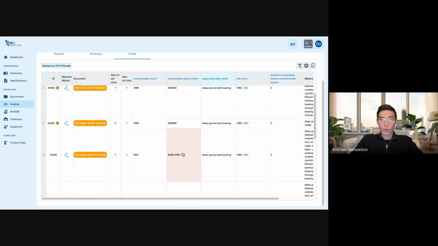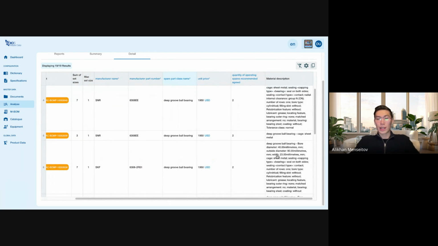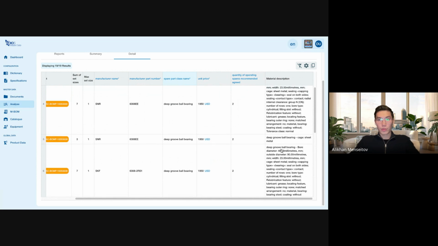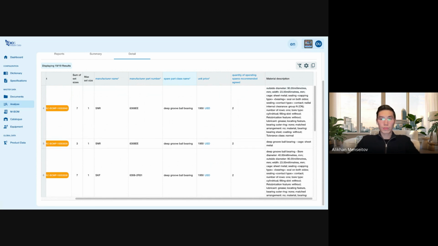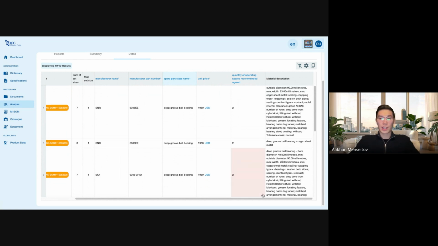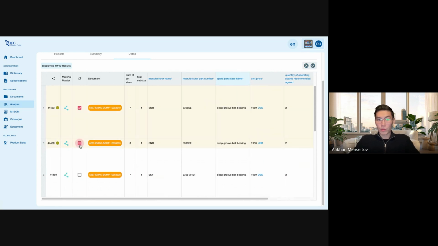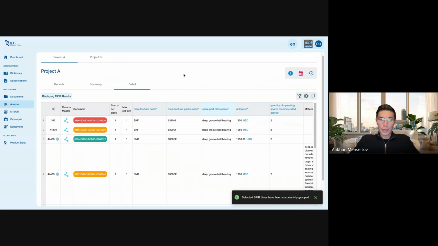However, because we're able to see the material description that has been filled in by the manufacturer to the quality level that you set out using the data specification, we're able to compare these material descriptions and say, okay, these items are actually the same, so why don't we group them together?